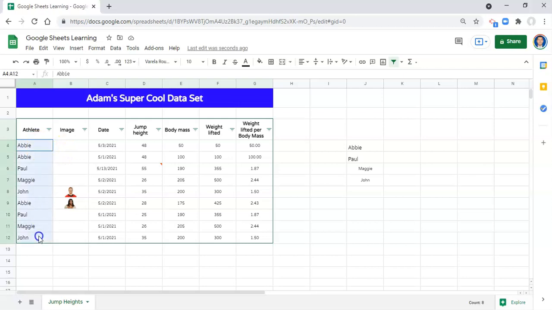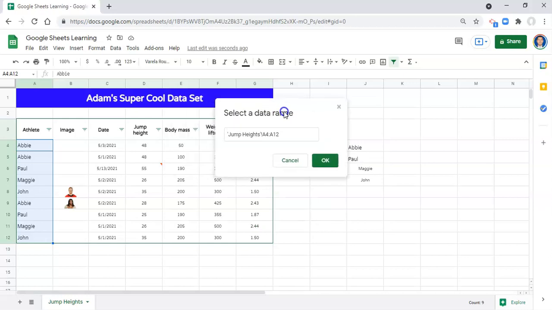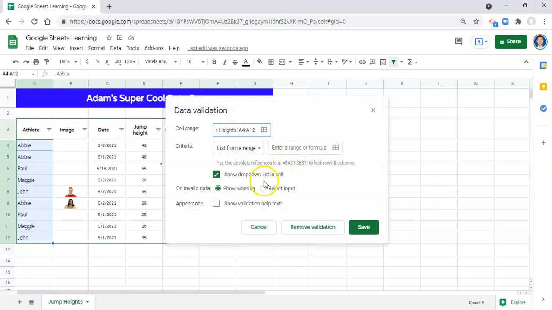We can select our cells here and go to Data, Data Validation, and select List from a Range. Let's just check and make sure that our range of application is okay. Yes, we want to apply this data validation from A4 through A12. Perfect. Click OK. And let's reject the input.